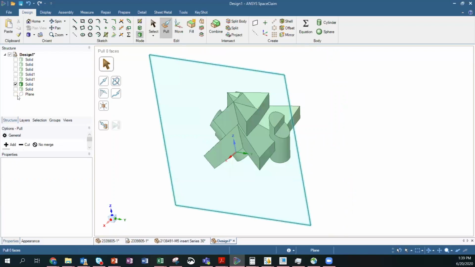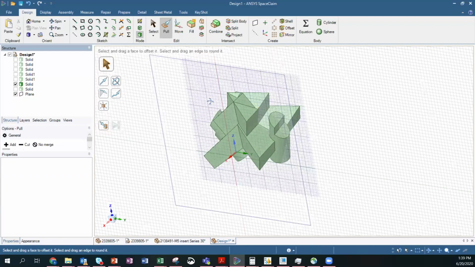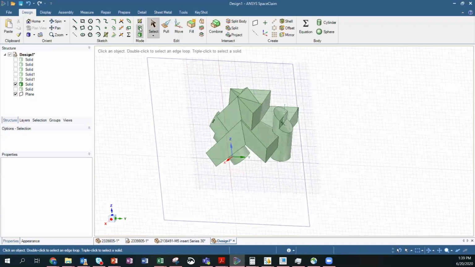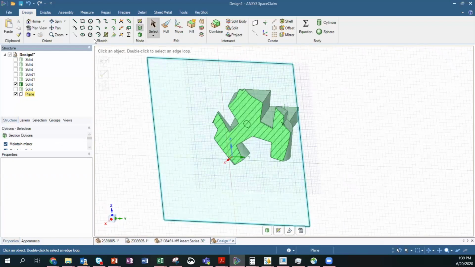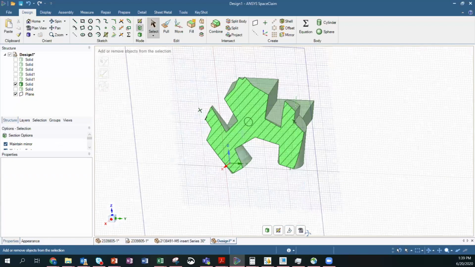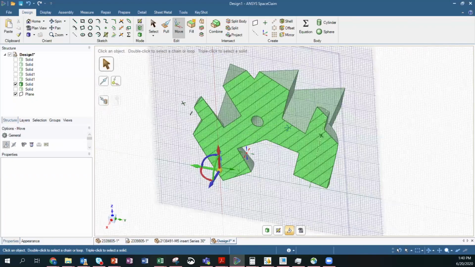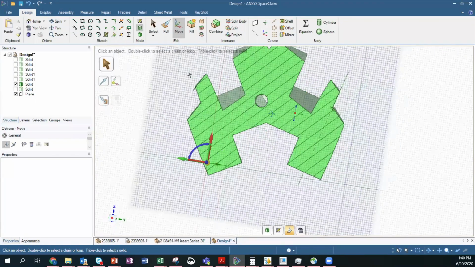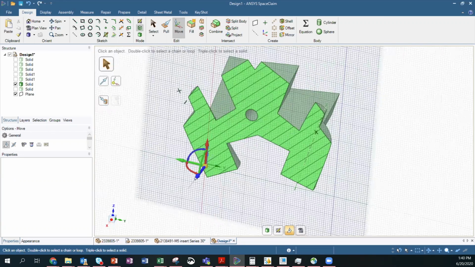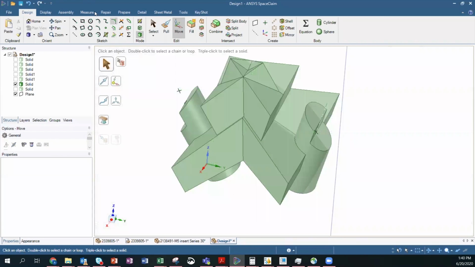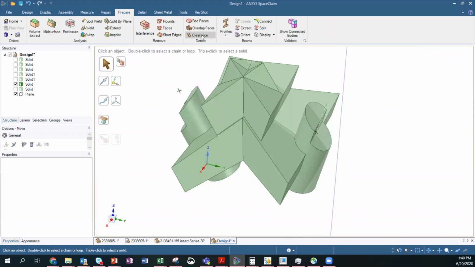So now you can see the hole over here, the hole that I made. That's more than a clearance actually. It won't show up in a clearance, I guess.